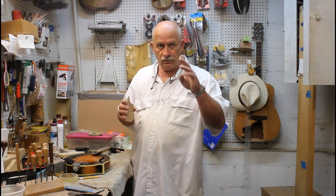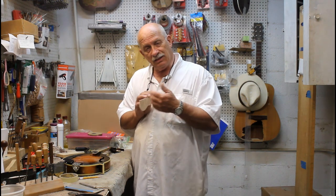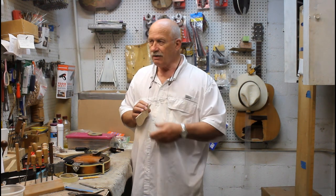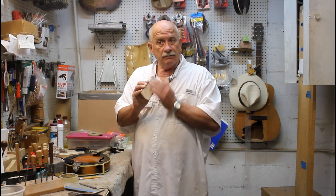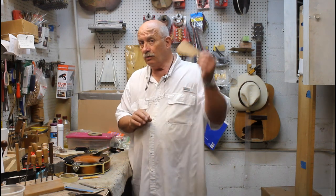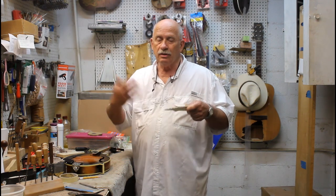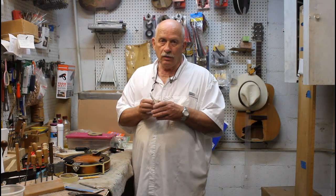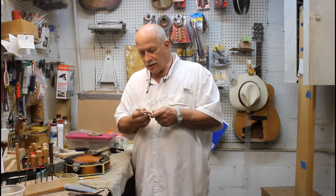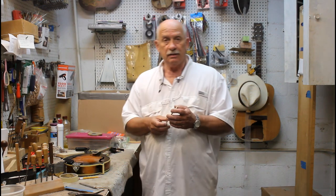The finest steel wool, what is it, 4X or something like that, because usually once the thing's in use, it gets fingernail scratches and of course pick scratches and dirt and everything else on it. If you just have some oil and fine steel wool, well, anybody can do that. A coat of oil on it today and then come back tomorrow and hit it with fine steel wool, and bingo, you've got a brand new pickguard at that point. So that's why I kind of steer clear of any kind of lacquer or any coat on a pickguard that builds up. So let me do that. I'll start with the bevel, and then we'll start going down through the grits, and then we'll put some stain on it and some kind of oil.